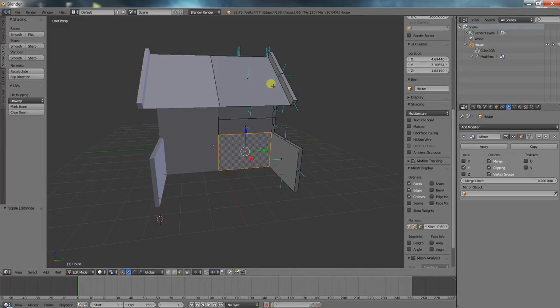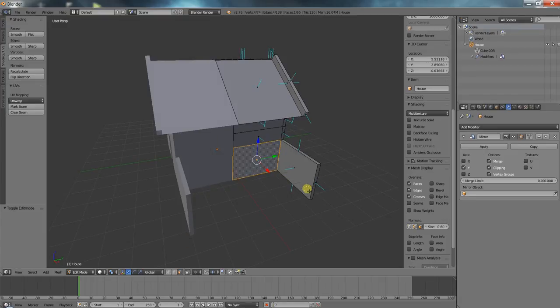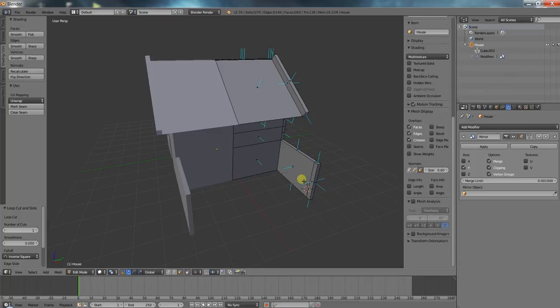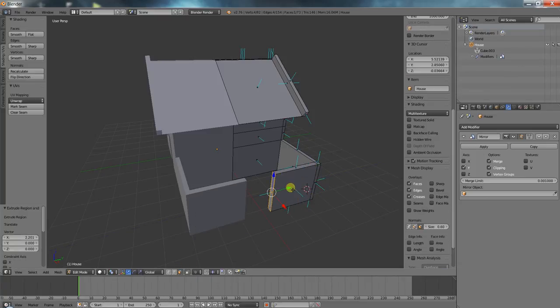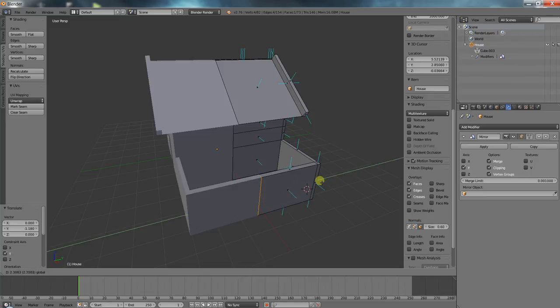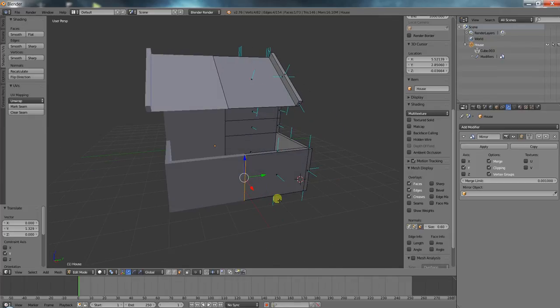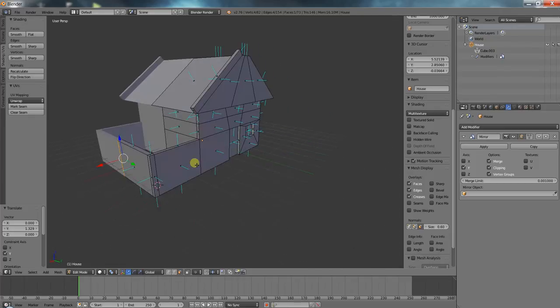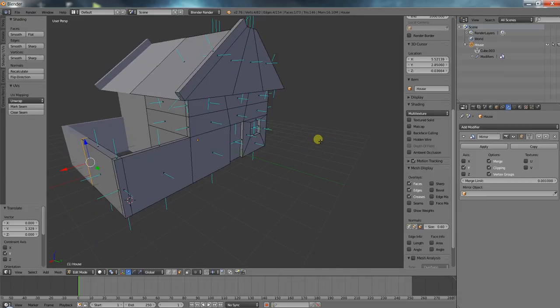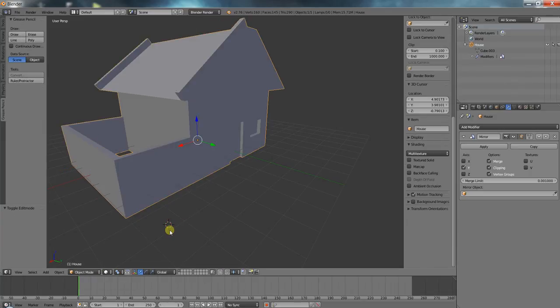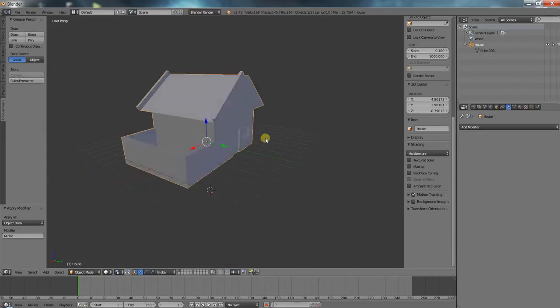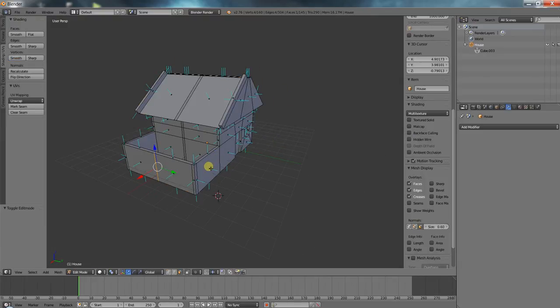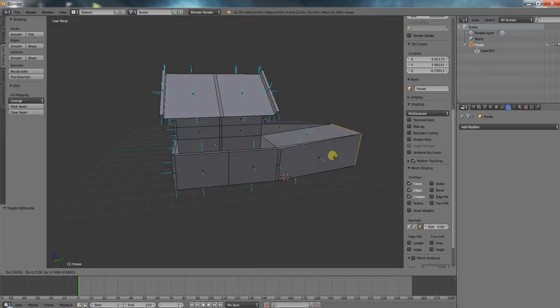So let's close this wall by doing this, extrude, and since I have clipping on, once I've touched, if I try to bring it back again, it won't. It's stuck. Alright, this is what I wanted to do, and now I'm going to apply, but you can only apply in object mode. So you go to object mode with tab, apply. That's it. Now this is one object and it no longer has mirror. See, it's only one side. Pretty nifty.